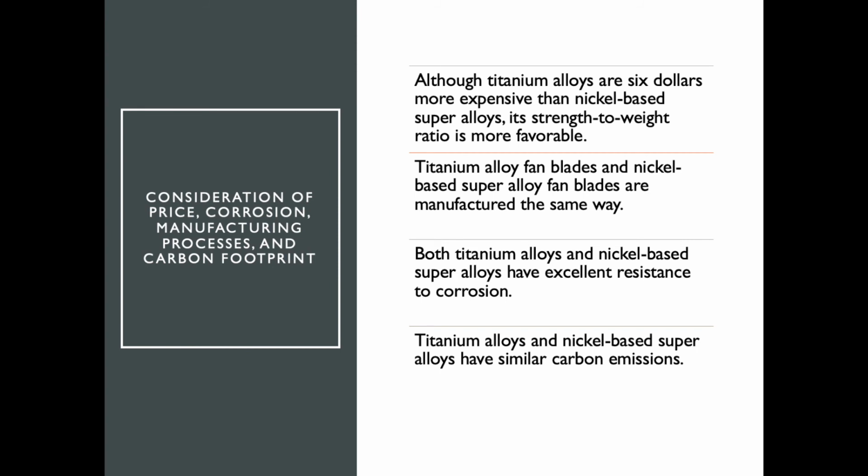Although titanium alloys are more expensive than nickel-based superalloys, their strength to weight ratio is just more favorable. Titanium alloy fan blades and nickel-based superalloy fan blades are manufactured the same way, by superplastic forming and diffusion bonding. Both have excellent resistance to corrosion and similar carbon emissions. So titanium alloys are just better because they have a better strength to weight ratio, and that is more favorable in fan blades.